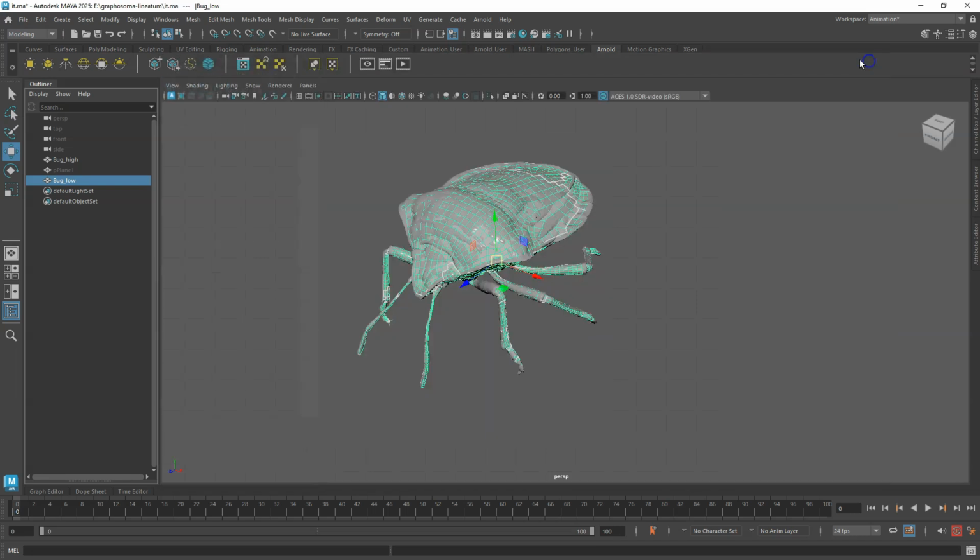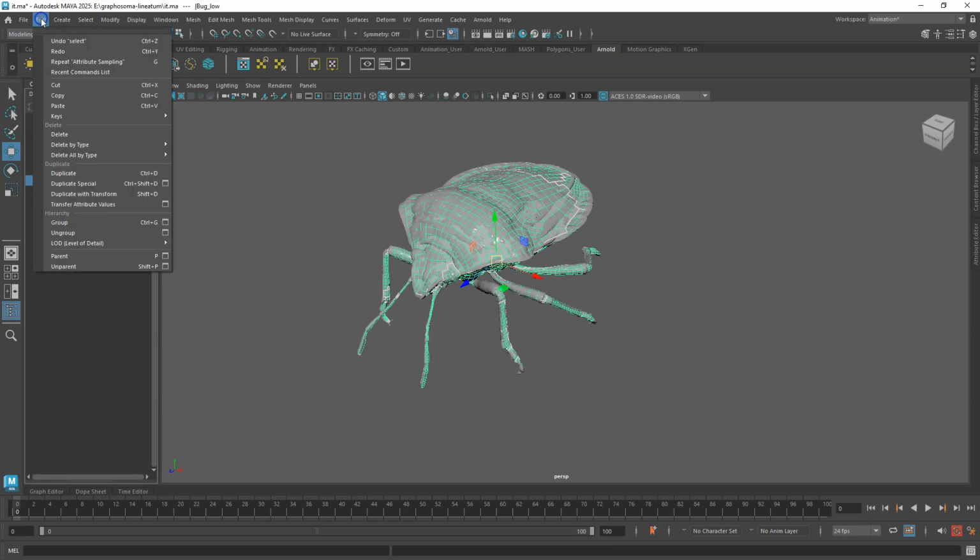Now there's a little bit of a trick here. Because we're projecting in world space, this is a live mesh, and if I try to move it right now, it's moving it out of the world space. So what we have to do is collapse that UV into it, because right now it's still projecting from the high poly to the low poly. It's like they're linked together. So what we have to do is delete the history.